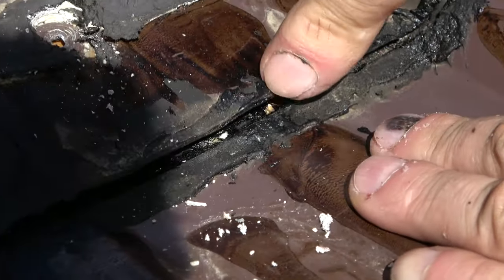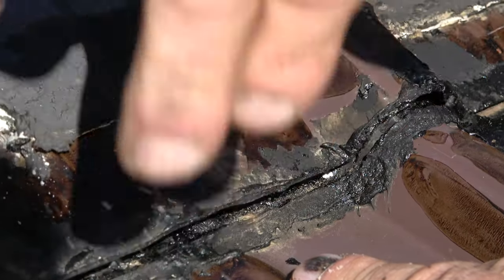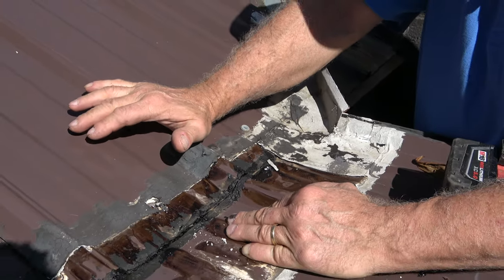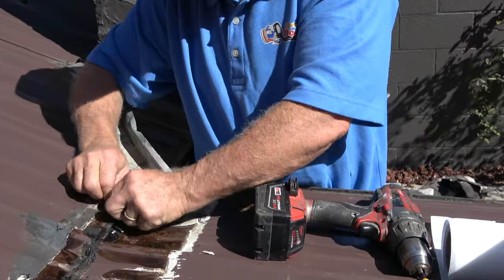Look at this. Look at this. Look at that. There's no transition. It's only about a half an inch. That's horrible. You cannot make a transition like that, half an inch, and it will not leak. So we found the problem. Now we gotta fix it.